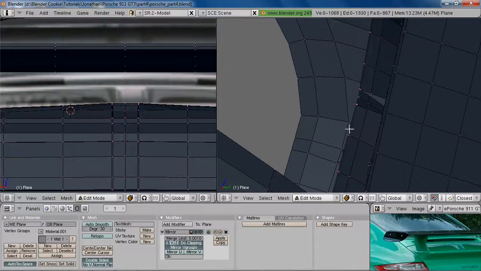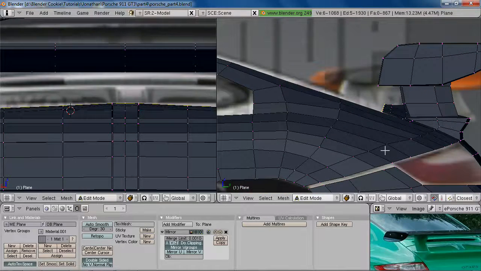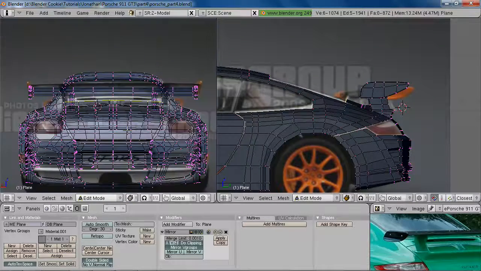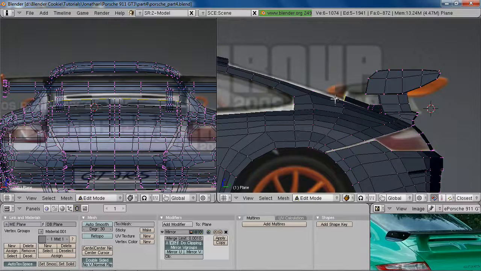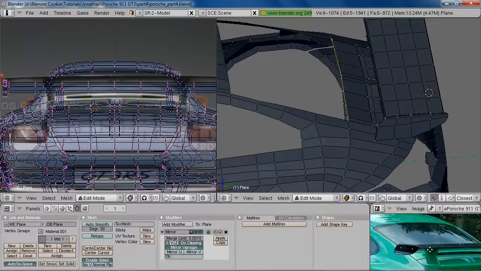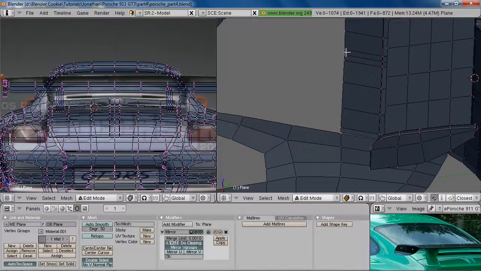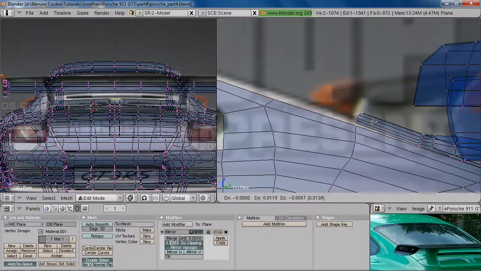And then we can select our whole edge loop. Excuse me. And we're going to extrude it right up. And we can see that based on our references, this appears to be right about here, which also would correlate to it right about there, actually. You know, there's not a whole lot of space there. So that should be good. And I'm going to give it a slight curve to it. So we'll just pull these down a little bit. Pull these down.